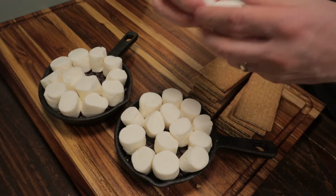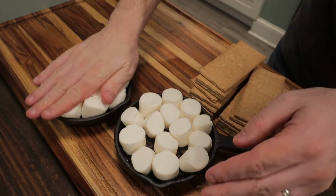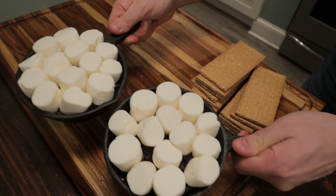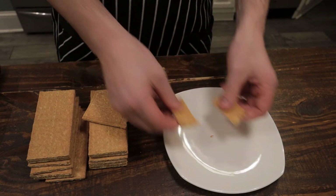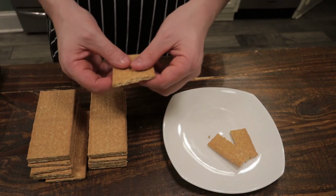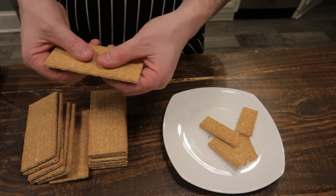I have the oven at 400 degrees still. Get all the marshmallows on there. Push them down a bit. Pop these in the oven, about 7 minutes. And we'll take our remaining graham crackers, and we're just going to use these as sticks to dip into our s'mores dip.